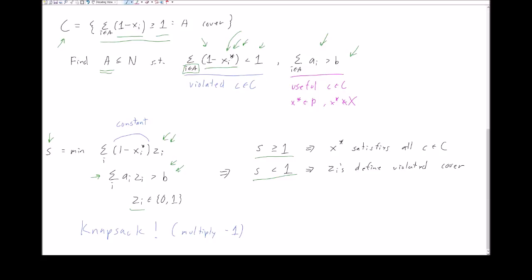In this way, we've solved the separation problem by solving a 0-1 knapsack problem. Although this is useful in this case, it's also useful more generally. To develop a separation algorithm, one particular way to go about it is to identify some integer program where the objective function is one side of an inequality that we'd like to find a violated version of, and the constraints are there to define the particular set of constraints that we're looking at. In this case, our constraint tells us that we have a cover, and our set of constraints is defined by all of the covers.